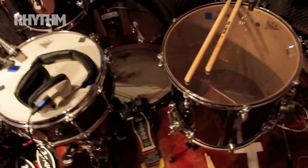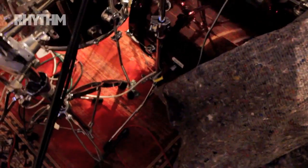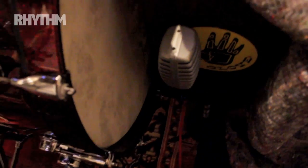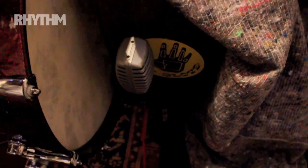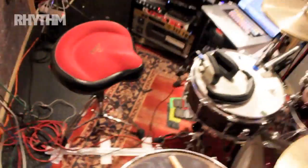Let's start at the bottom. Well, inside the bass drum, if you guys can see this, I've got it outputted on an XLR that's fixed into the shell, an internal mic that's on a suspension system, and that's one of the Beyer kick mics, the model I can't remember right now, and then a TG X50 on the outside on the resonant head, and then this box here next to it with the sticker on it is just a speaker, an old Sony speaker sub, and then just a packing blanket over the top of it just to kind of clean it up a bit. So 3 mics on the bass drum, and then over to the snare drum.